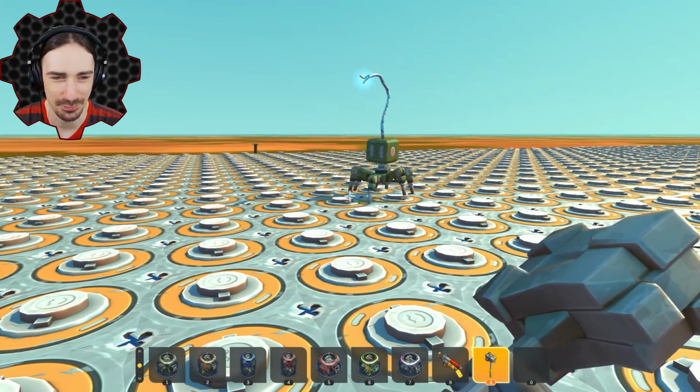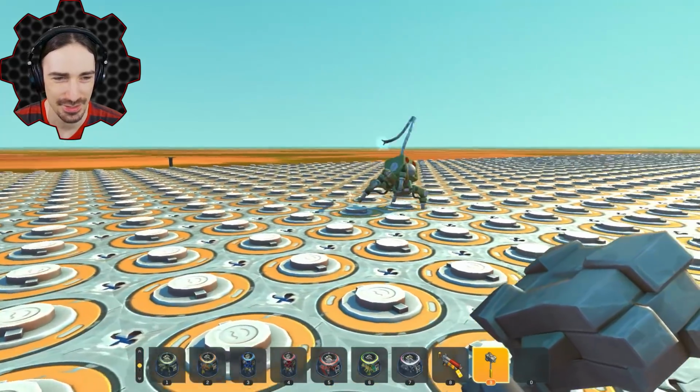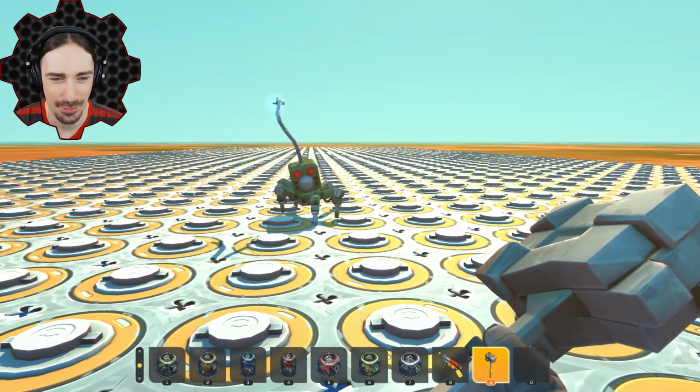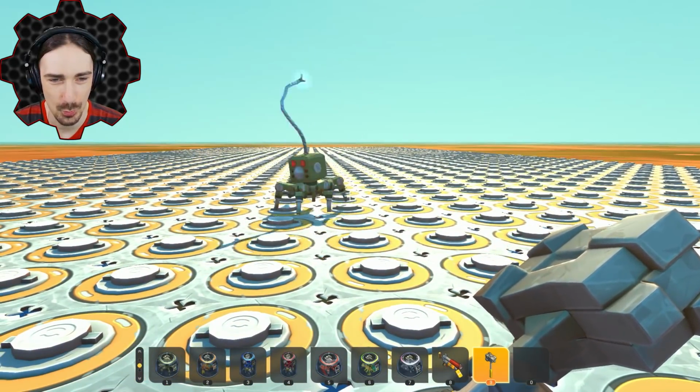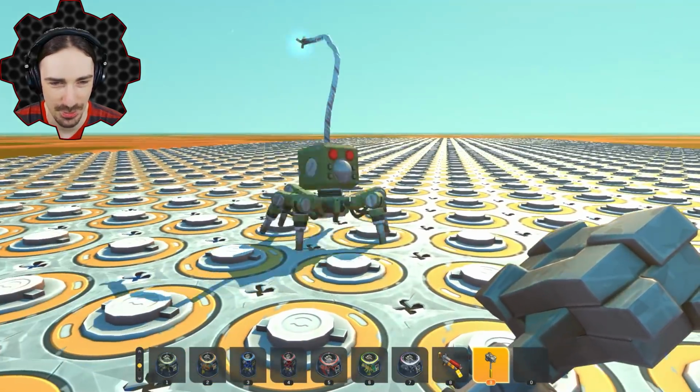He's just gonna live a life of fear. This is his life now. There's nowhere to go. There's literally nowhere to go. Everywhere is a saw blade. Everywhere you look, they're watching you. They're coming to get you.